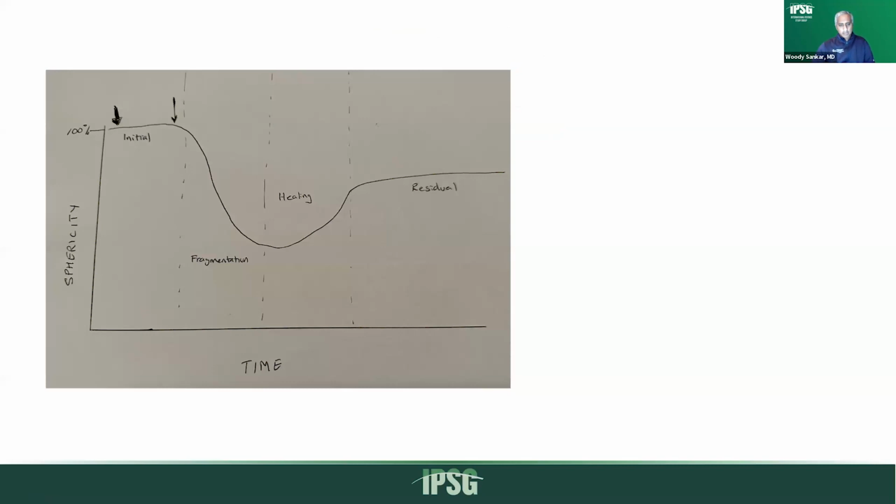So I usually start my conversation with new Perthes families by drawing this graph. And I put time on the x-axis and sphericity of the femoral head on the y-axis. When we start out here at a perfectly spherical hip, and then you're kind of chugging along through life, and somewhere around here, the blood flow hit comes. Again, we don't know exactly what causes it, but somewhere after that is when people start to have symptoms, and that's typically when they present to a doctor's office. Sometimes later than this, but often this is when they do.